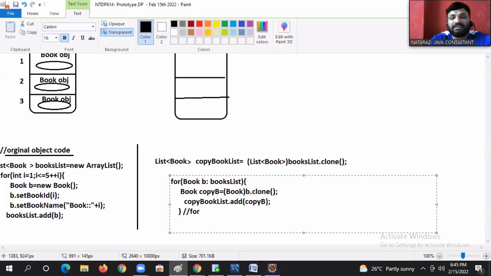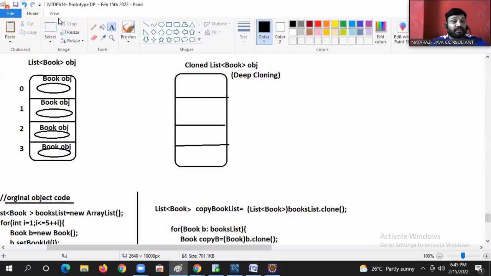Simply, literally, it is the end of the for loop. What do you say, guys? Tell me what happened. Because of this, here also you will get cloned book objects. That means these objects are also cloned and created, guys.